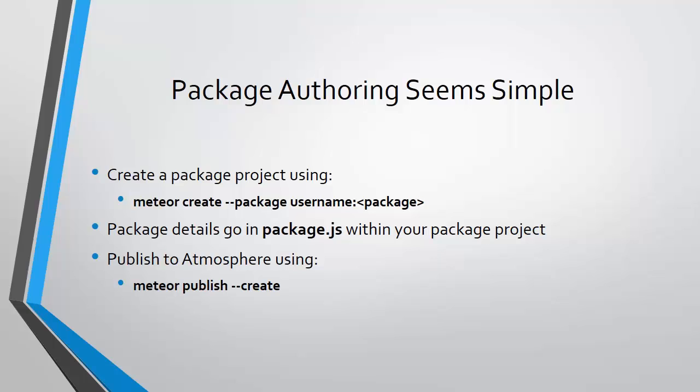It was as simple as generating a project folder using meteor create --package and personally ccbaker:, and I just called it lightbox2, I believe. I edited the package.js file to reflect the stuff that's in it, used the documentation to figure out how to include files and provide them to the application, and then I immediately published it to Atmosphere using meteor publish --create, and it went right up to Atmosphere. The entire process was pretty painless. I'd never done it before, and I was able to figure it out within an hour.